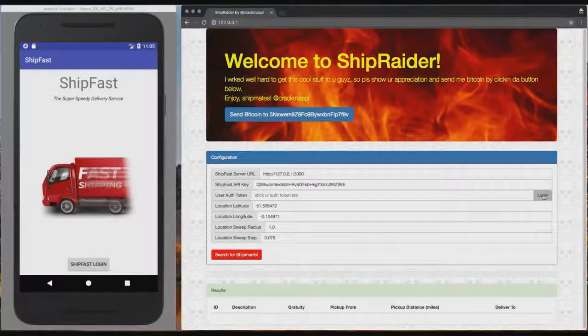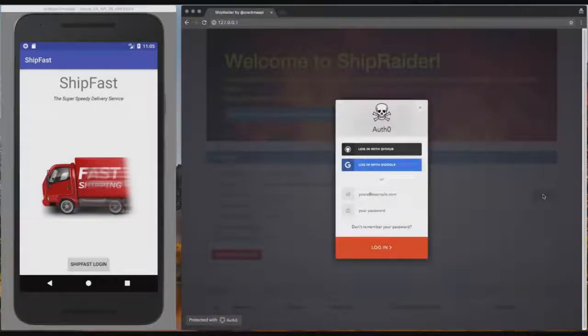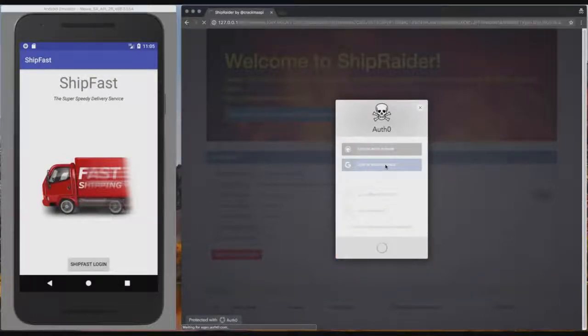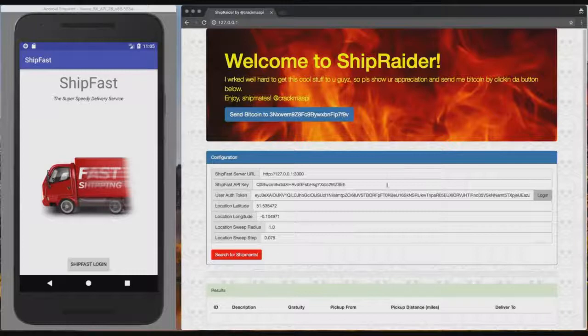So you log in, and actually this is going to the standard authorization server. It's spoofing the request to the authorization server. It's going to the authorization server as if the real app would. You type in the real credentials, and then you get your user authorization OAuth token. So now you have an OAuth token, I have an API key, and therefore this website can spoof any request just as if it was the app.